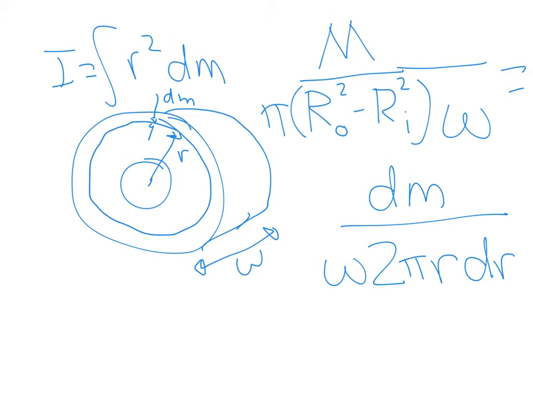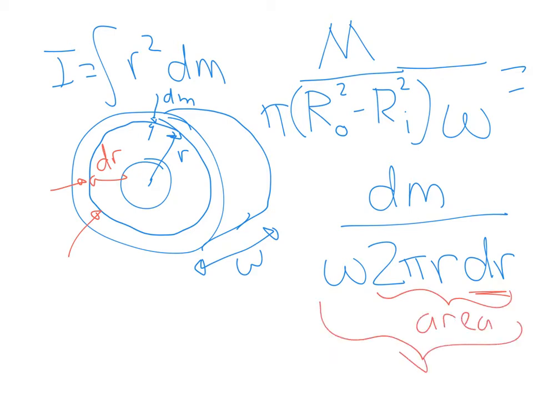And then of course there's the width, but the area of that ring. Let me see if I can highlight it here. Right, the area of this. It has a thickness, we call it dm, meaning it's a differential piece of mass, but it also has a differential thickness, dr, right? And so that's where that's coming from. And so this all together is like an area, and then this whole thing is like a volume. Right, so same thing, it is a density. So the density of the whole should match the density of the piece, right?